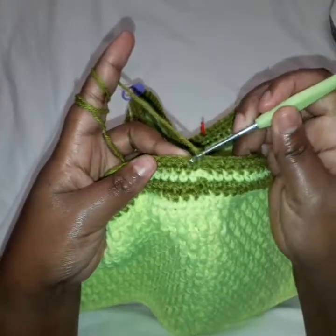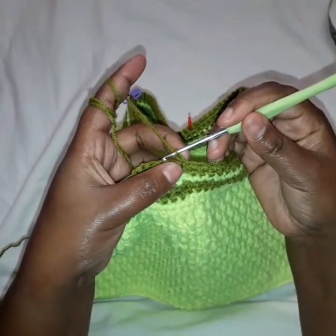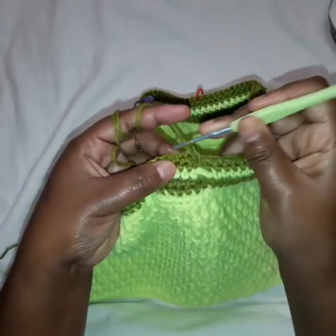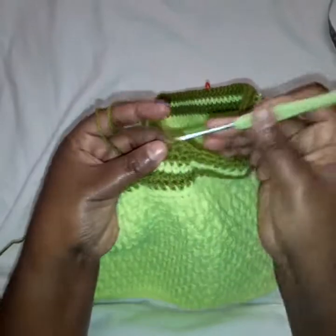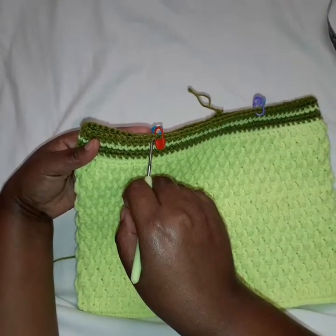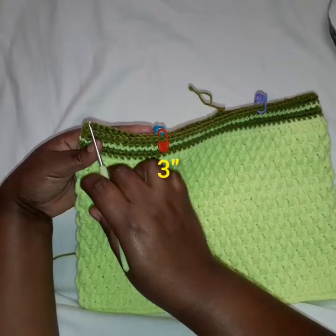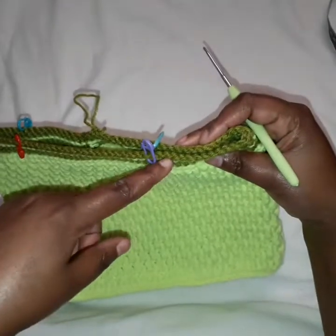So now we go doing single crochets. So this is the slip stitch point. So I just continue doing single crochets until I reach the stitch marker. Sorry, I've not told you about the stitch markers. So this is the front, and I just measured 3 inches from one corner, and the same to the back, and the same to the other side.